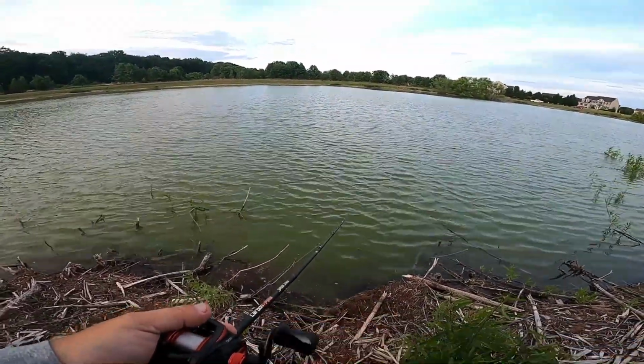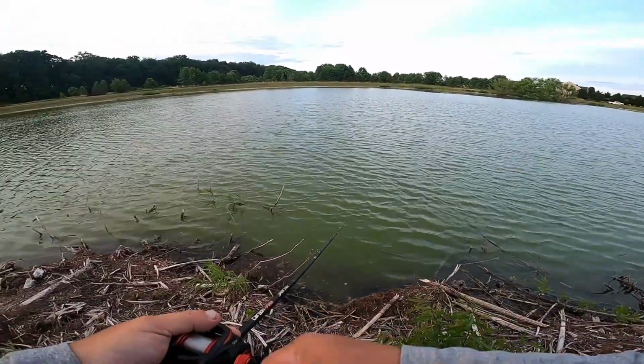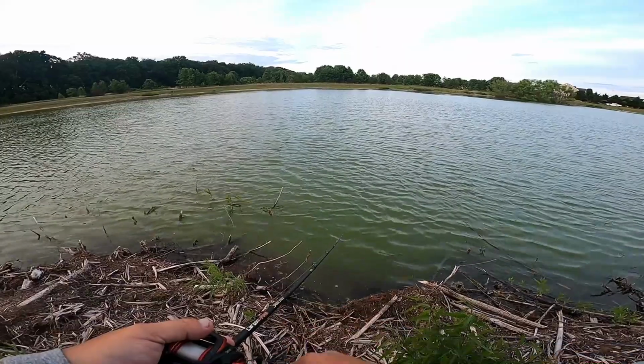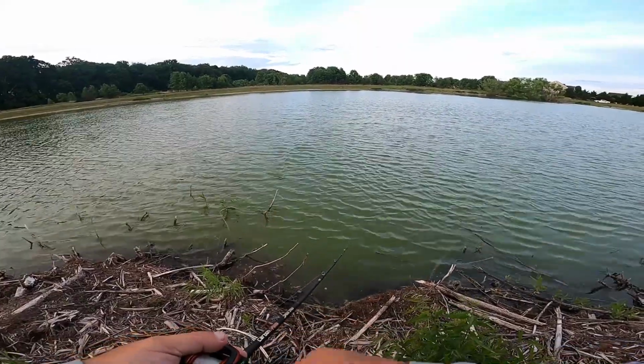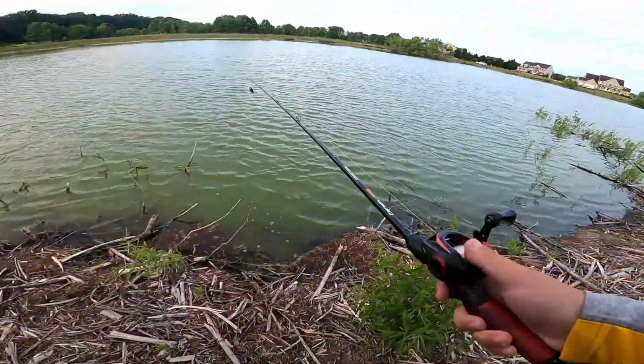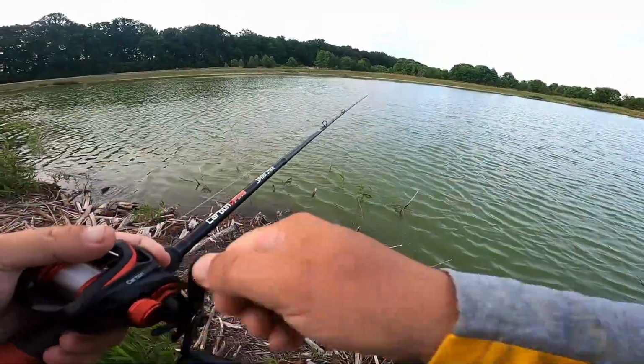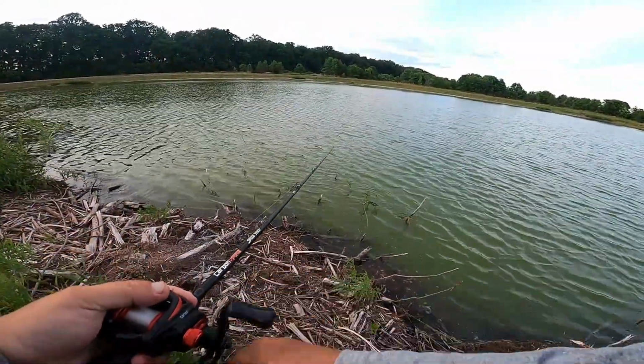But we've accomplished the goal of one fish. Obviously, be greedy and try to get more. But these baits, just like the buzz bait, just like the frog, right to your toes, guys, because you never know if they're lurking right there. That was a perfect example of a complete ambush of a bait.